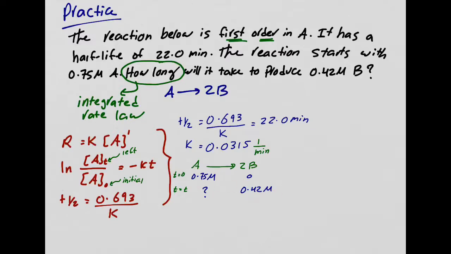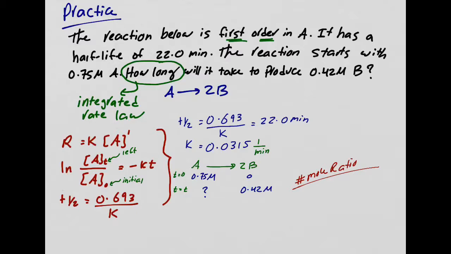Well, you know how to do this because you have B. If you have B, can you figure out A? We've talked about this so much. When you have one thing, but you're trying to figure out something else, what do you use? Hashtag mole ratio, right? Every time you have one thing, but you need something else, you can use mole ratio when they give you a balanced equation.